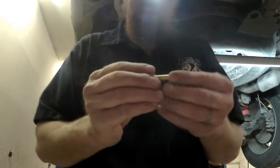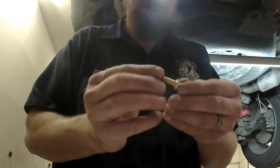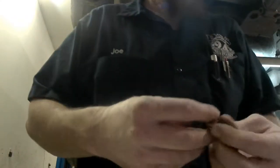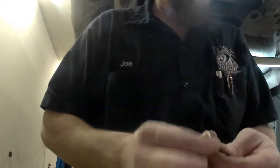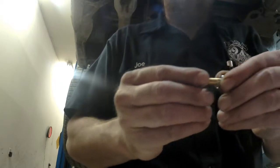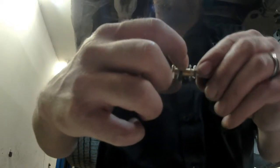Now, to set this up, run one of the nuts down on it. Actually, that goes on the outside. Lock washer. Then that'll go through the body, rubber washer, flat washer, and a nut. It'll be like this. A nut, and then the body will be right there.